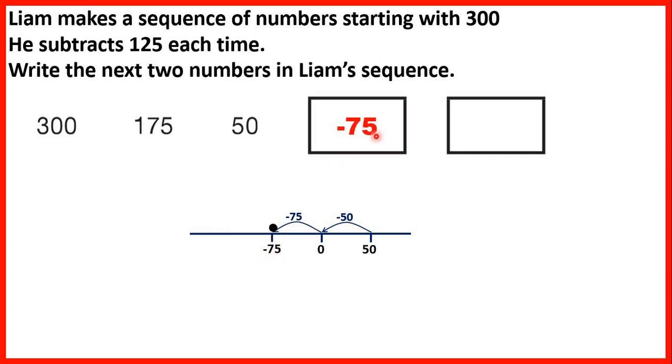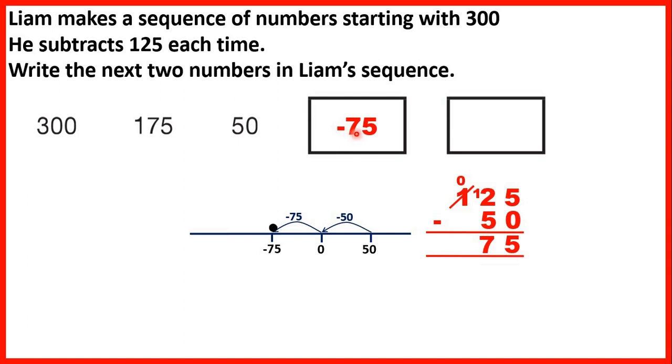So that's our missing number here. Notice we could work out 125 minus 50. That gives us 75, so tells us that from 0 we need to subtract 75 more. But if we can spot that our answer will be negative because the number we're subtracting is larger than the number we start with, we can just reverse the order, so work out 125 minus 50 and then make sure we have our negative sign.